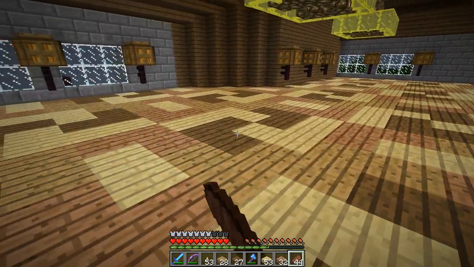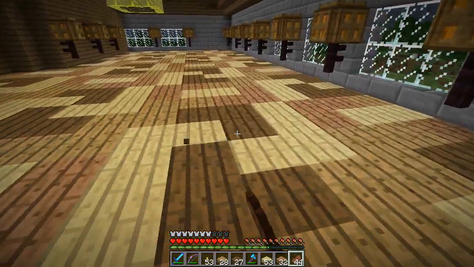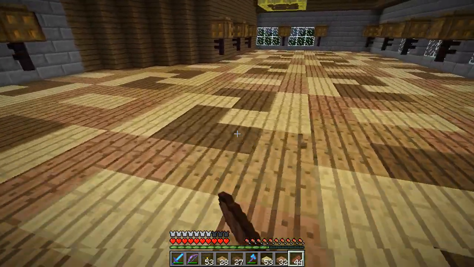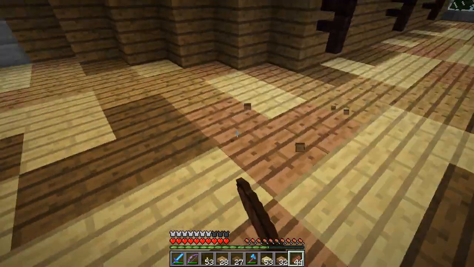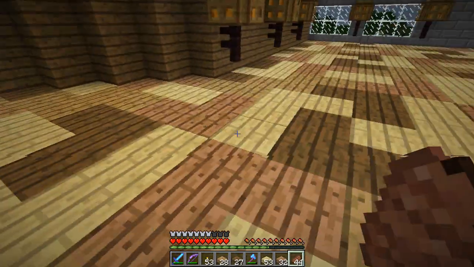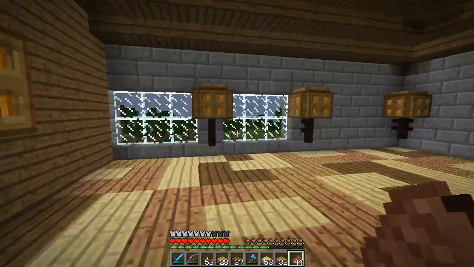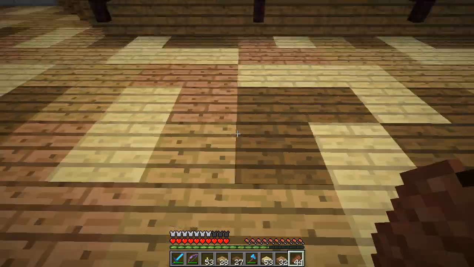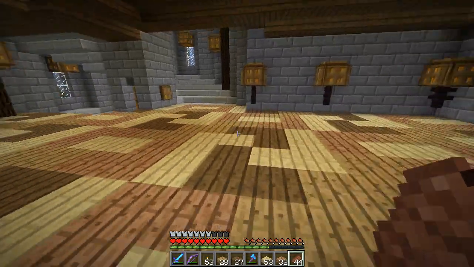I think I'm going to keep it. I can't think of any better plan for it. I especially like the different patterns that you can get out of it, like the cherry or jungle wood here making this sort of arrow pattern and these L's and the birch planks and all that stuff. So this sort of zigzaggy pattern in the oak. So yeah, I'm a big fan of that.